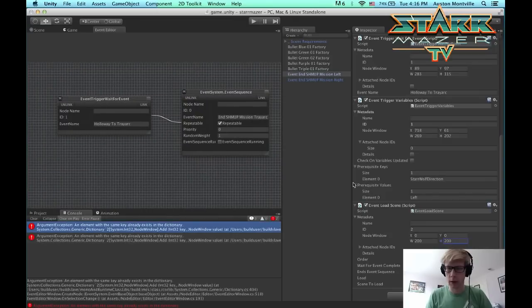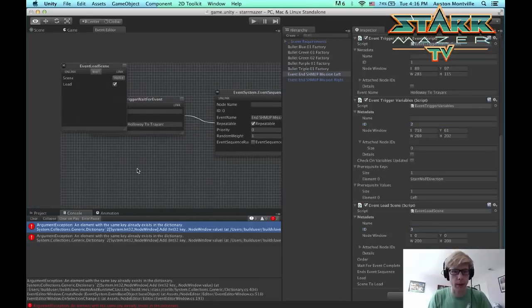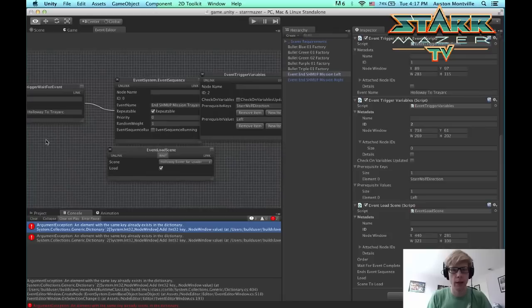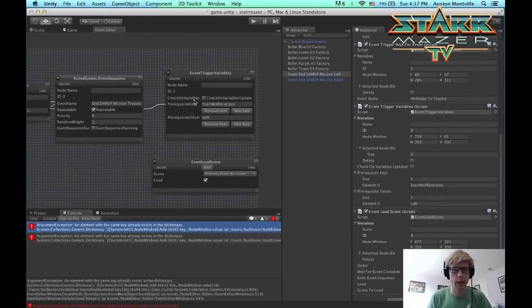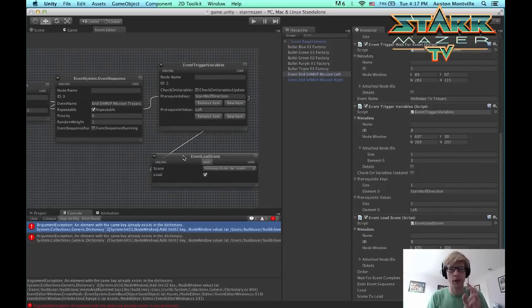We have 0, 1, 2, 3. There we go. This is the one I was looking for. It's the last event in the sequence, which actually loads up the next level. Yeah, we have a system where we can actually load up levels, I guess, or locations simultaneously.